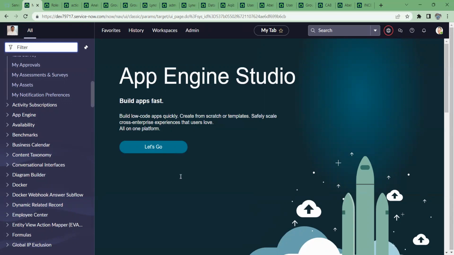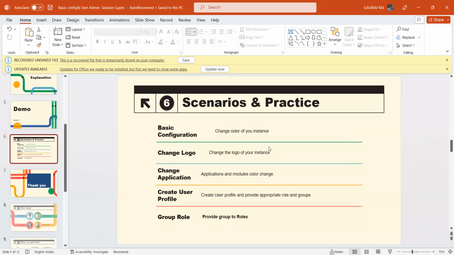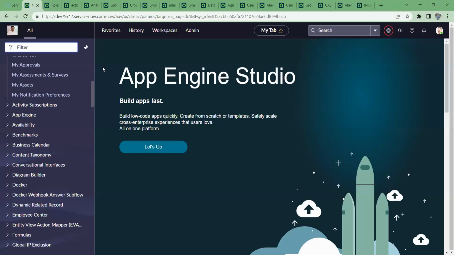Okay, so these are the scenarios. I'll give you the whole context about the scenarios. First, you need to make the changes. We will do it on fast track. We have to make the changes on the logo and whatever details are appearing over there.